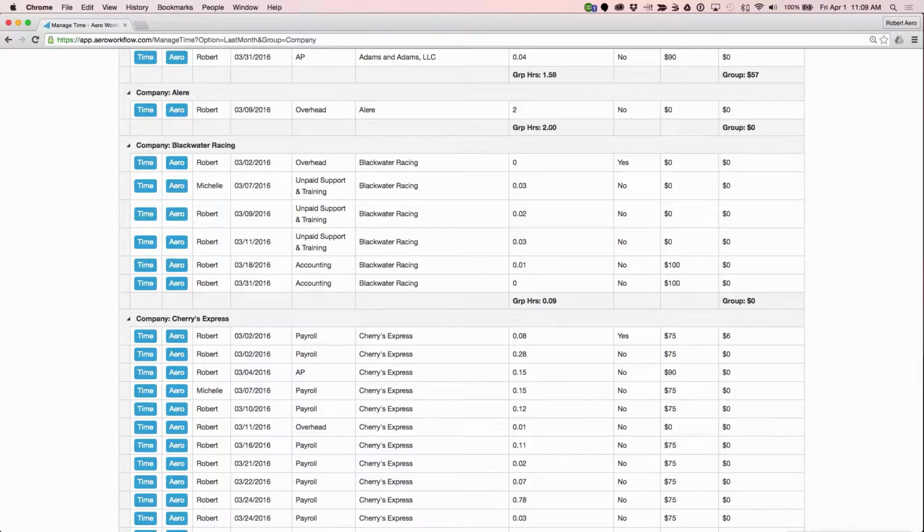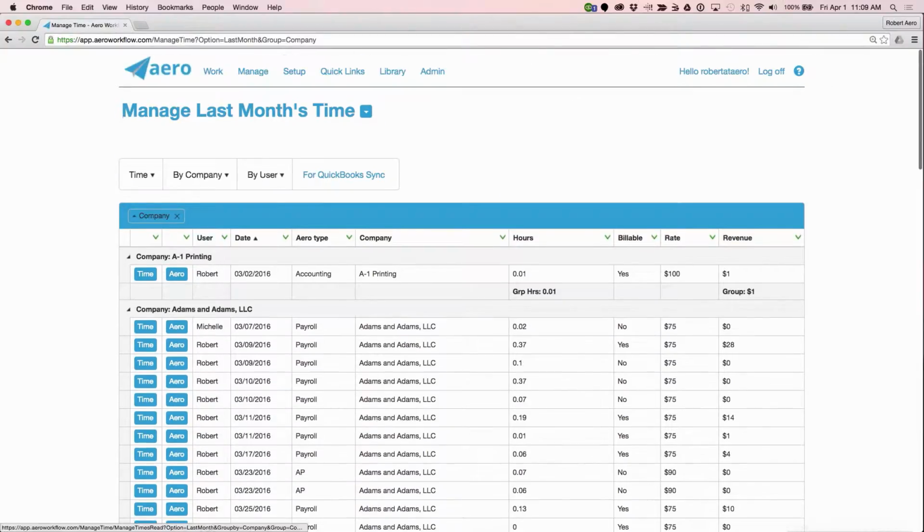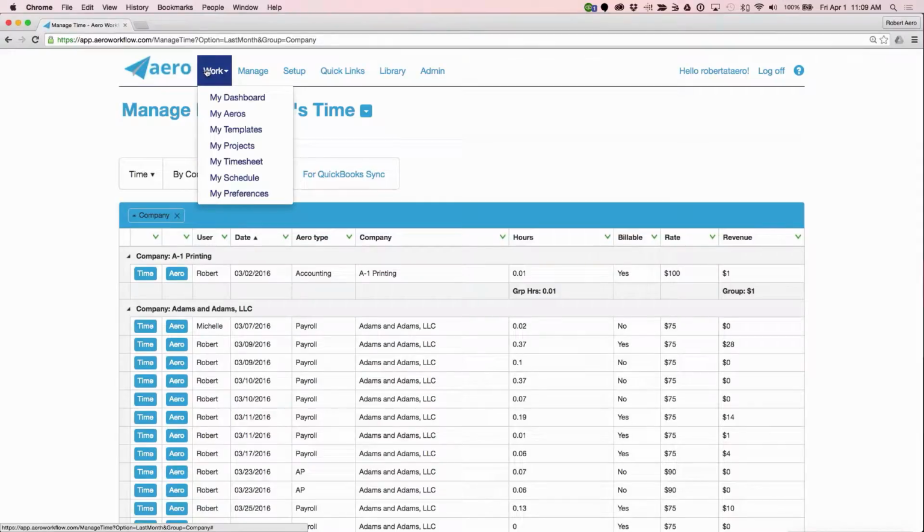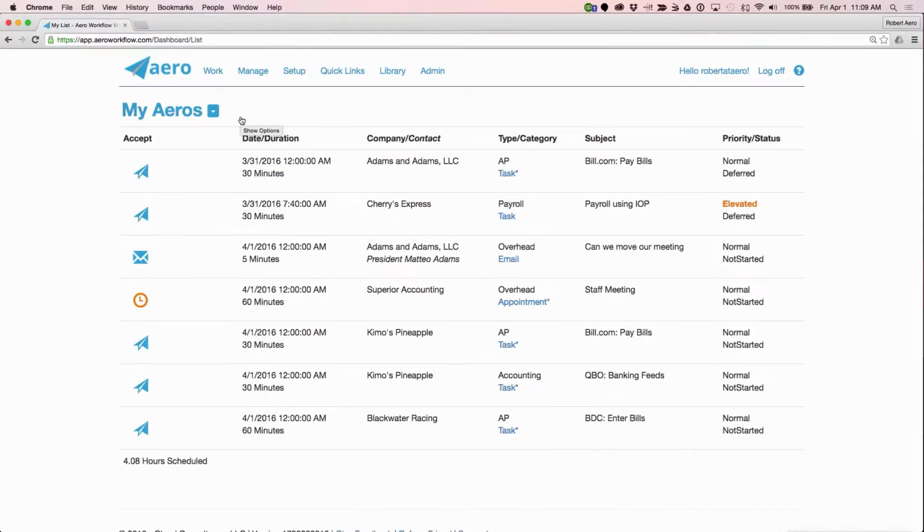Yeah, maybe we can just talk about using that timer and how to start it, stop it, why you'd want to be doing that, and possibly talk a little bit about using multiple timers, since that has come up with other Aero users. They want to be able to use multiple timers. Sure. All right, well, let's start with the first case of using a timer, which is for pre-scheduled and assigned work.